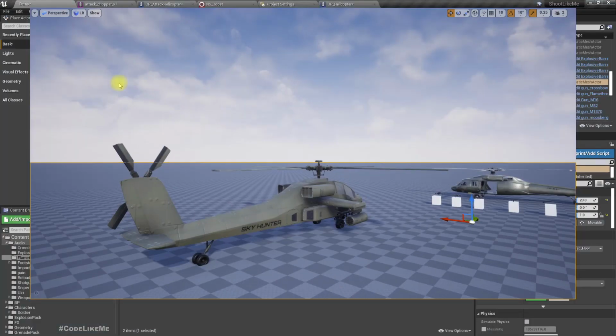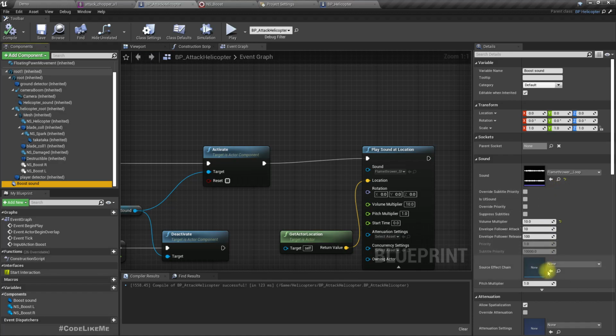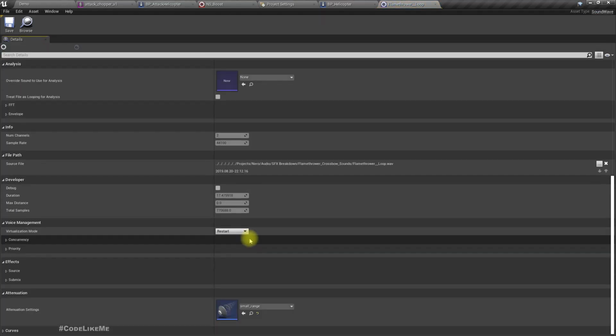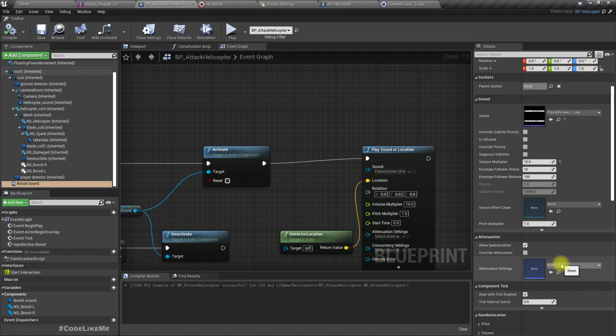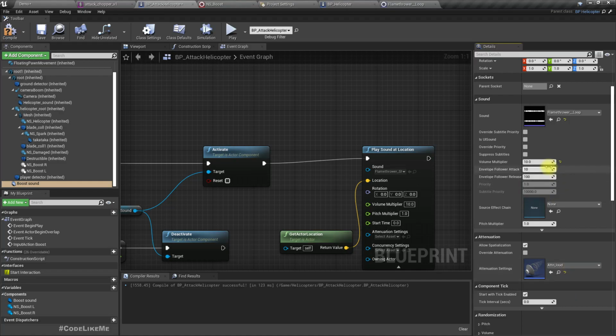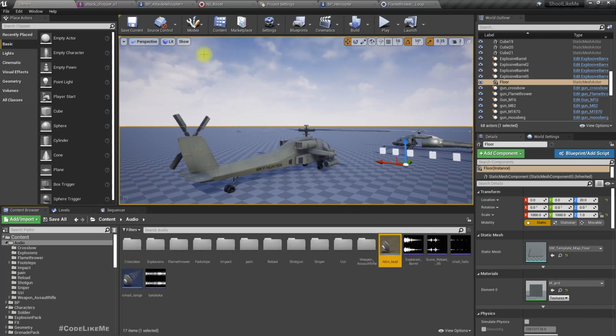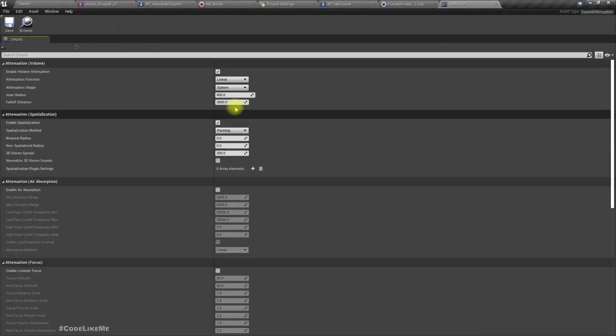I don't hear the sound. What about the attenuation? Small range. Okay, can we override it? This should have a larger range.